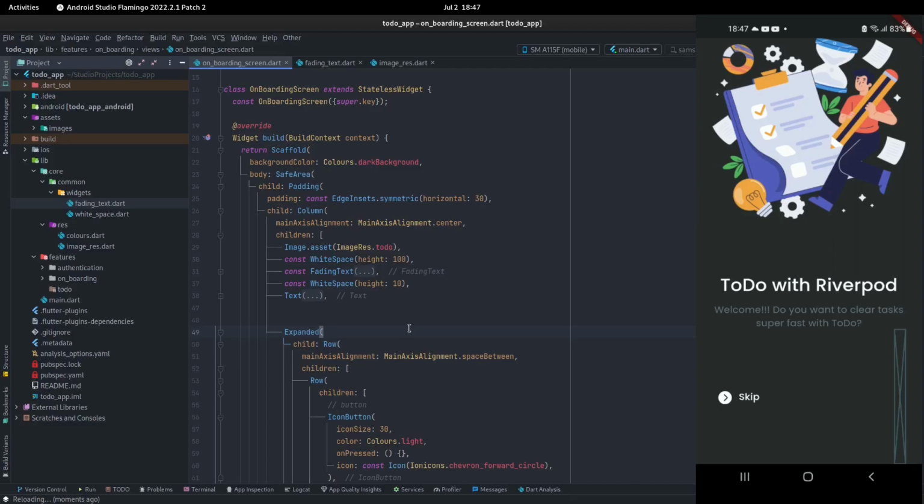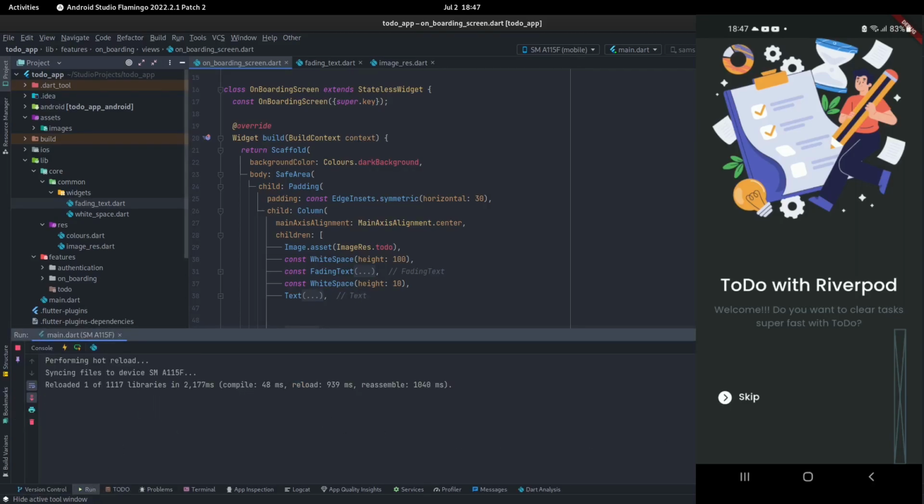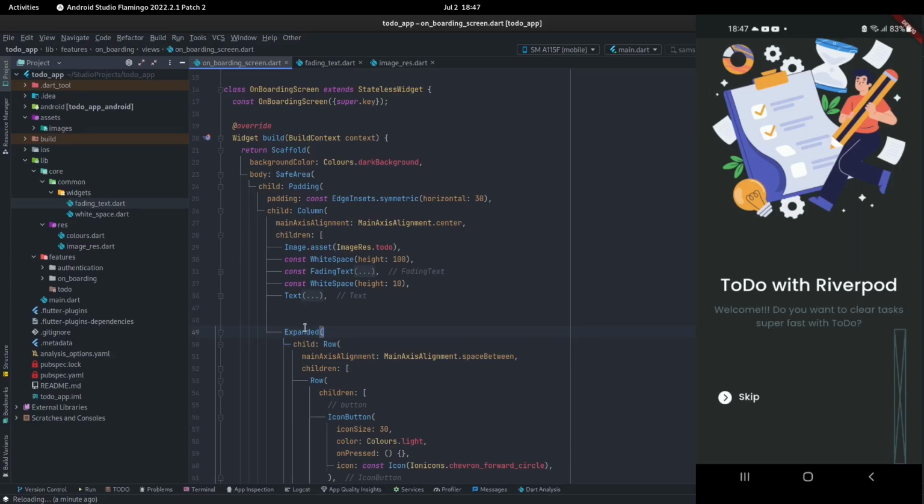Expanded only works inside of a row or a column. When you put an Expanded inside of another widget, it will give you an error over here, saying you've used the wrong parent data or something. Whenever you see something like that, wrong parent data, know that it's because of an Expanded widget that you've used. So this will cause them to do almost the same thing that the spacer has done.